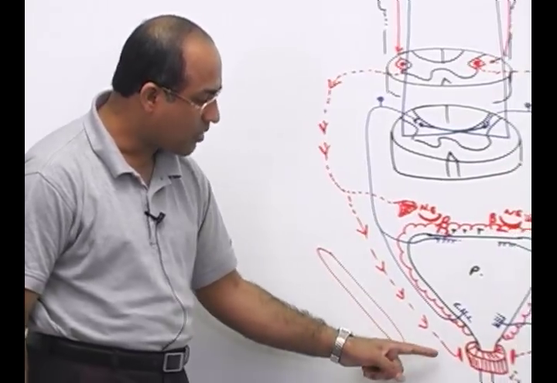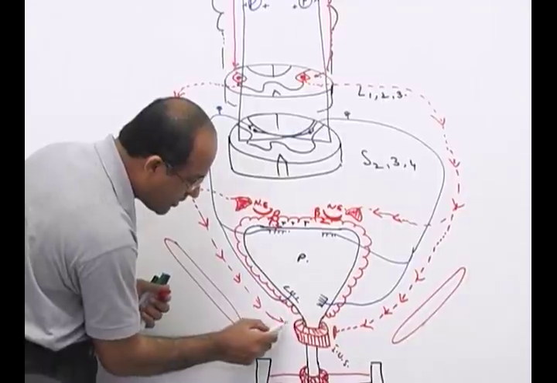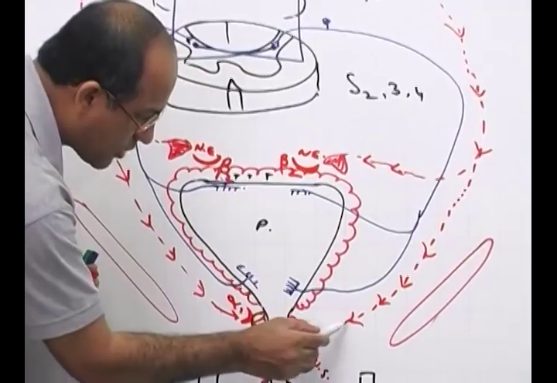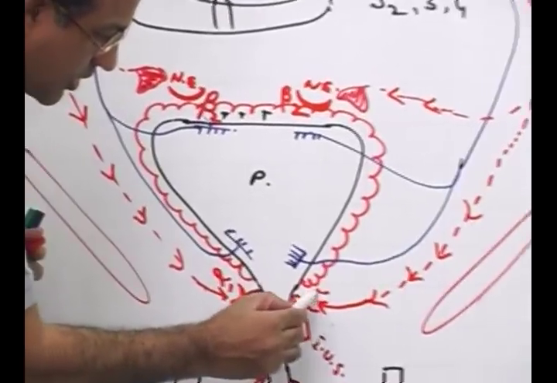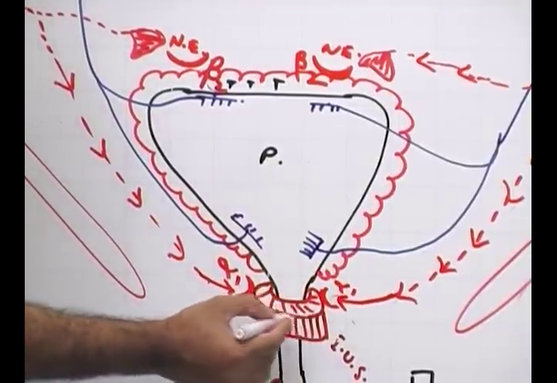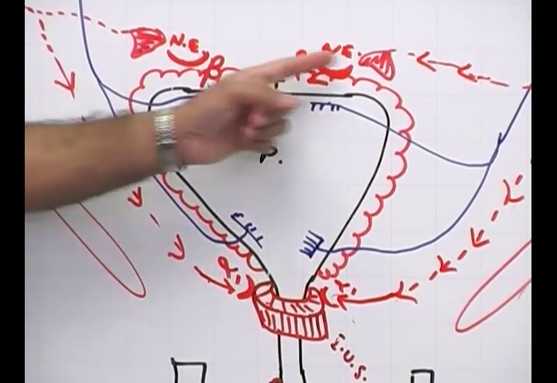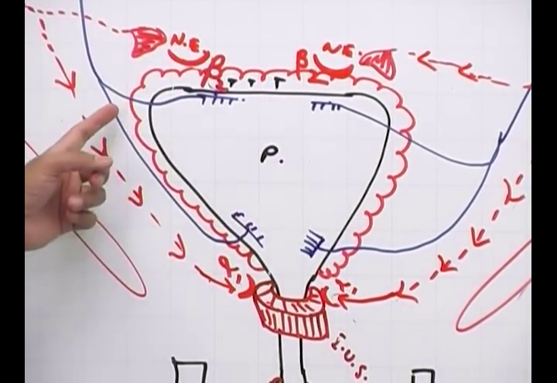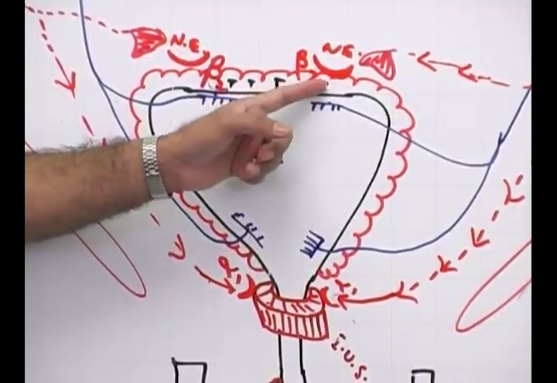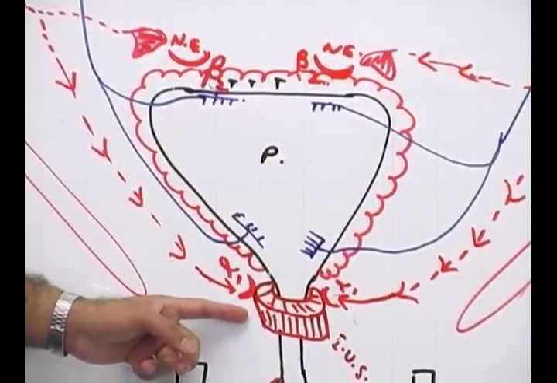At the same time, when they are releasing norepinephrine here, the receptor which is present over here, what was this receptor? Alpha 1. And the receptor here is also alpha 1. Alpha 1 receptor is stimulatory or inhibitory? Stimulatory. So it means there will be stimulation of the internal urethral sphincter, and there is inhibition of the detrusor. So the detrusor is inhibited by progressively increasing beta 2 action, and the internal sphincter is tightened by progressively increasing alpha 1 action.